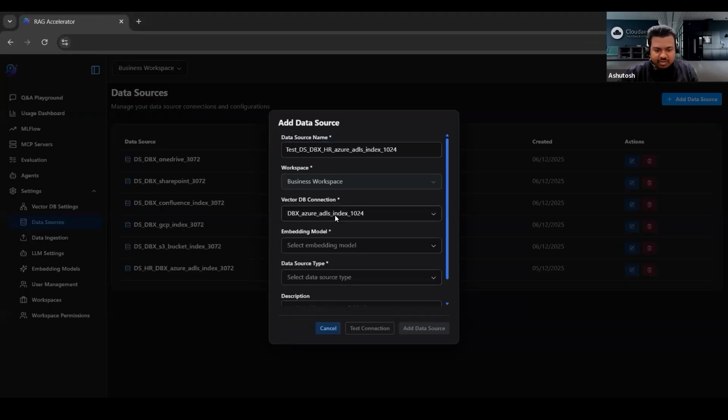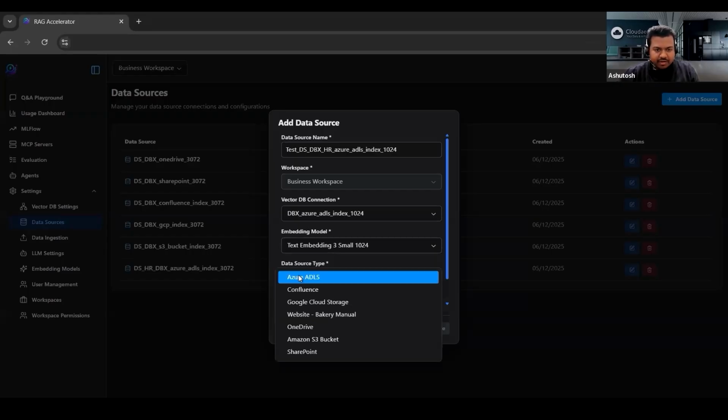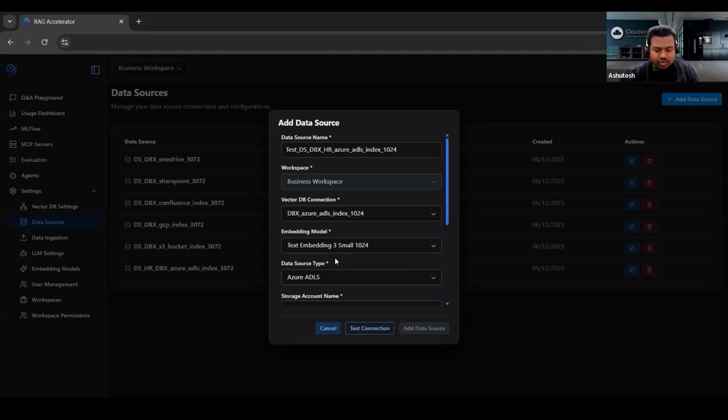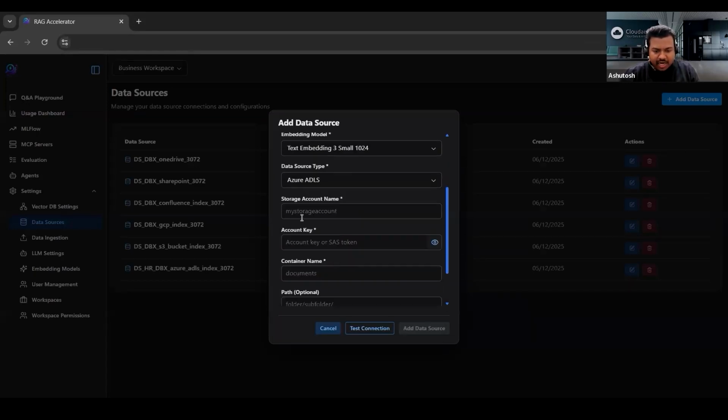This is the new vector database connection that we have created, and this is the embedding model connection that we've created. Now we select the data source type from where we want to ingest the data, and then we provide the information of that data source. Let me quickly paste that information in here.